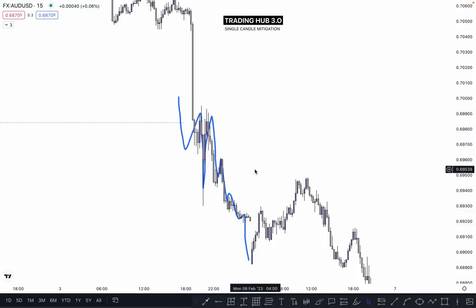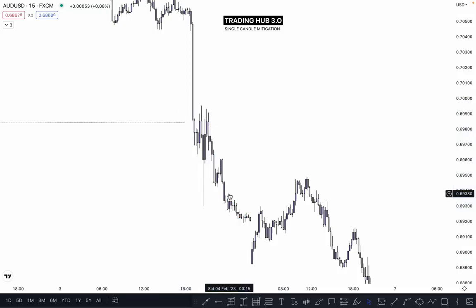So after taking out the inducement, we are looking for the entry and the next possible entry on the extreme POI. So in this case, where is our POI? First of all, where is our inducement? So first of all, mark the IDM. Where is the IDM? IDM is here, right?